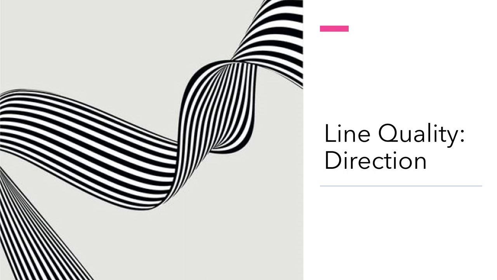Line quality number two is direction, which refers to the implied movement that lines can offer. Orientation is the way that lines are laid out; direction is the movement that's implied — whether they're coming forward or backwards, as opposed to laying flat or standing up. In the example on the slide, the thick parts of the lines appear closer to your eye and the thin lines appear farther away. So when a single line has different weights or thicknesses, our brains perceive a type of implied movement forward and backward. Hair and fur are really great examples of direction achieved through the use of line.